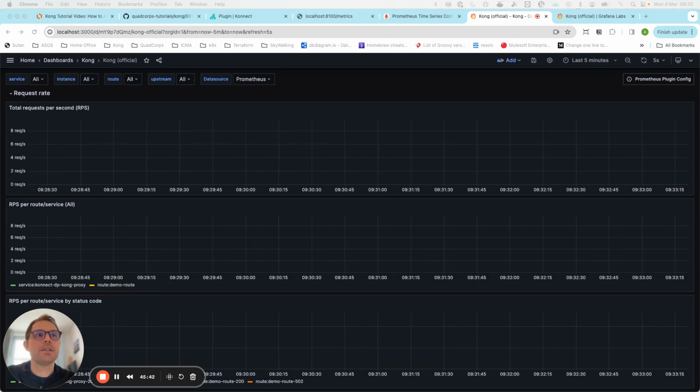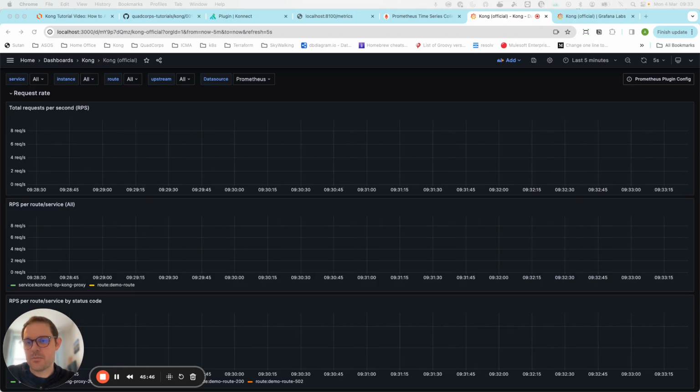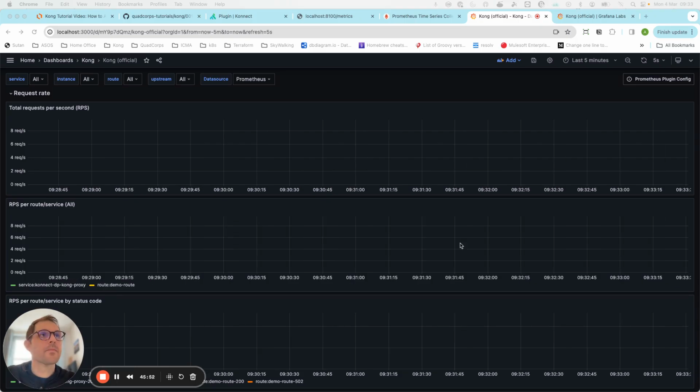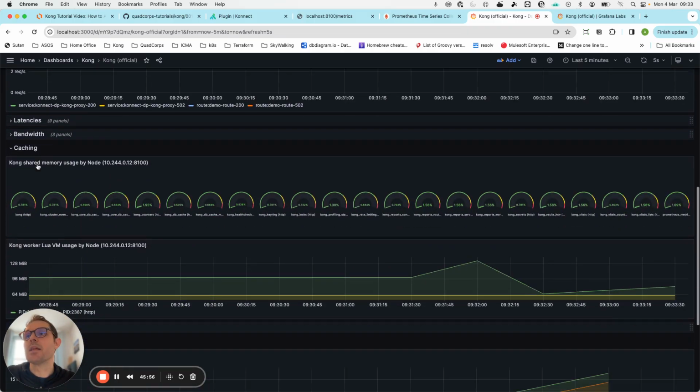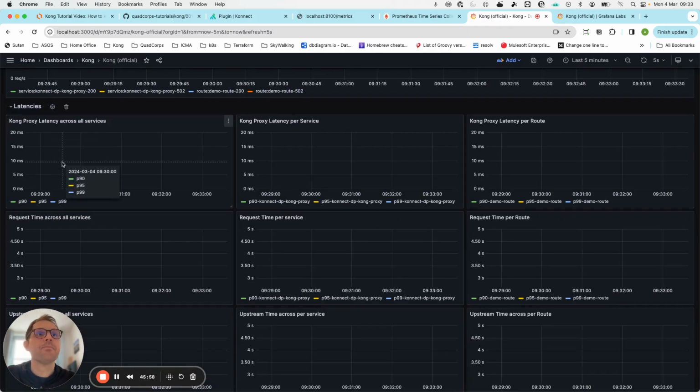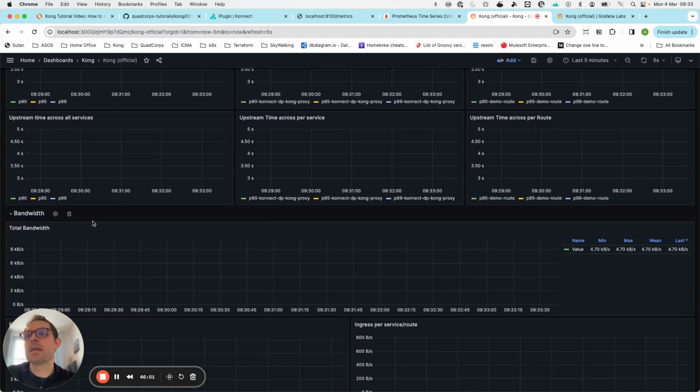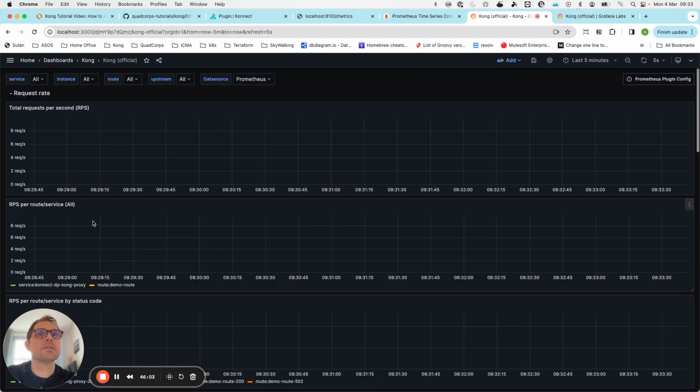Give that a second. You can see things are starting to push through. Let's have a look at some of the other dashboards here. Open them all up and get ready for the data to start coming through.